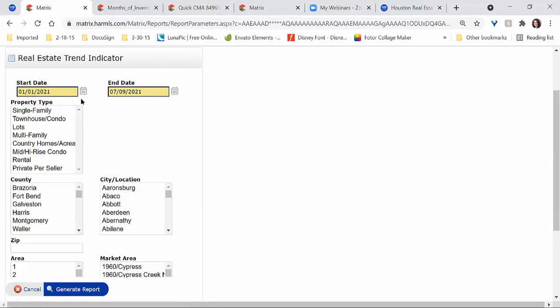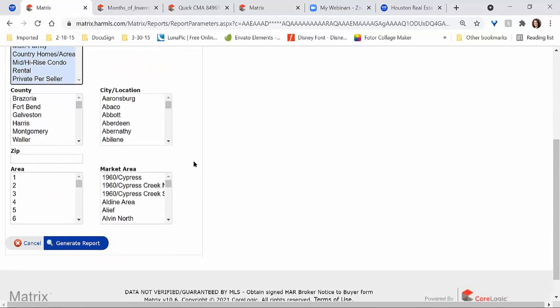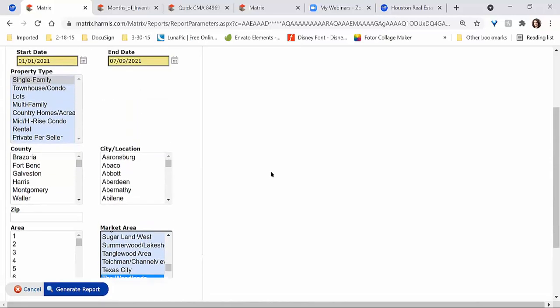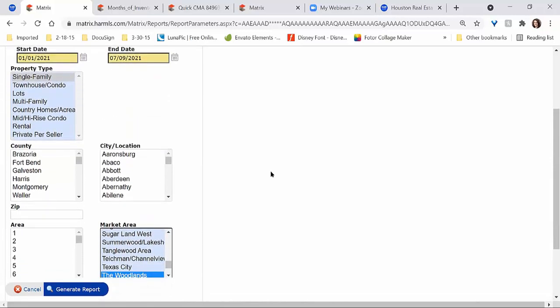I'm going to leave it year to date, but you could go back to 2020 and run whatever months you want. Again, I'm being simple about my criteria, sticking with single family homes in about the same geographic areas, because it's simple. You can see how the report changes depending on what type of report I'm in.